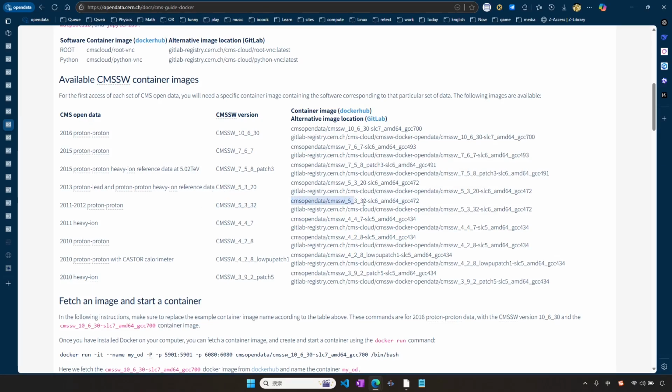You can find the Docker image on Docker Hub or GitLab, to deploy the computing environment and analyze the 2011 to 2012 proton-proton collision data.